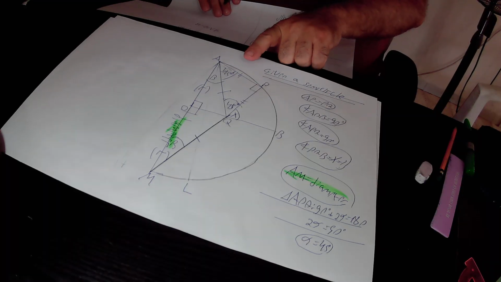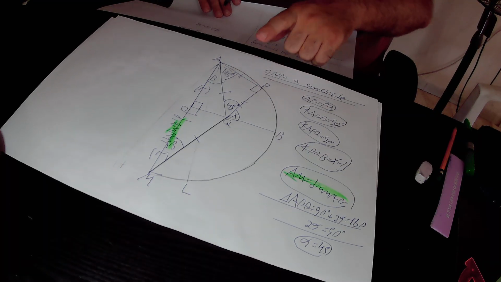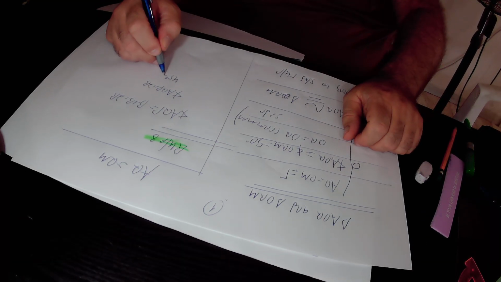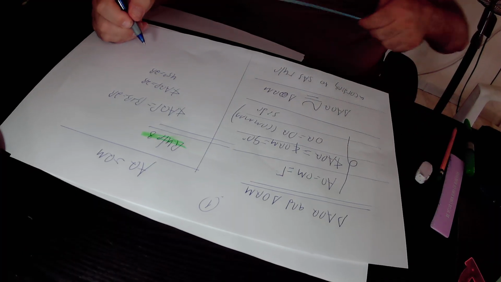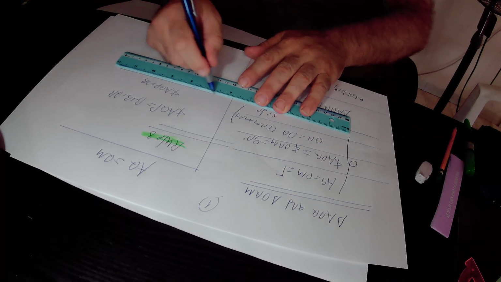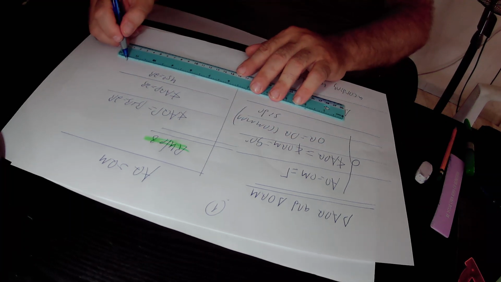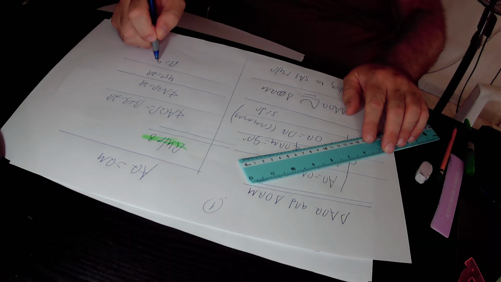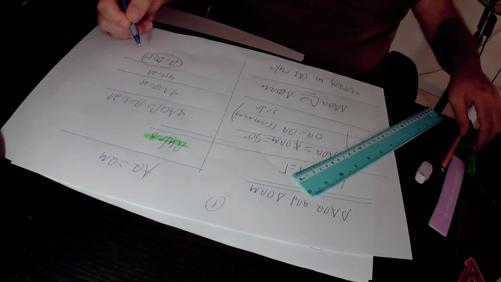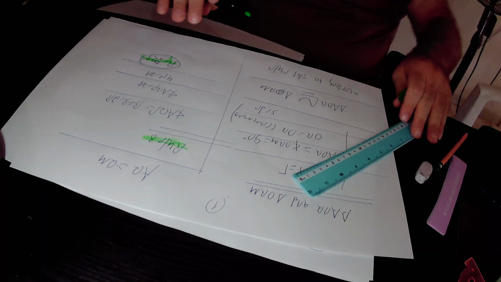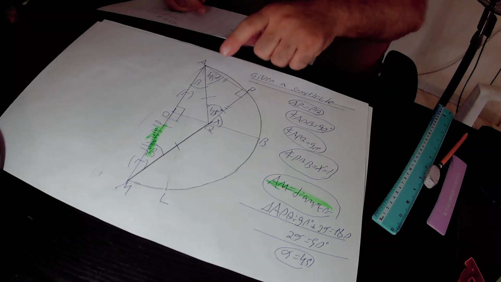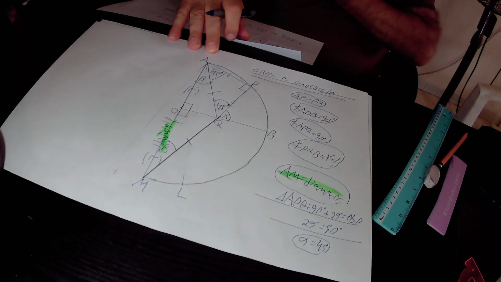But we have already found out that the size of the external angle AQP is 45 degrees. So we can substitute angle AQP by 45 degrees. So 45 degrees equals 2 beta. Here we divide this equation by 2 and finally get that the size of angle beta equals 45 degrees over 2, that is 22.5 degrees. So actually, this is angle beta. The size of this angle beta is 22.5 degrees.